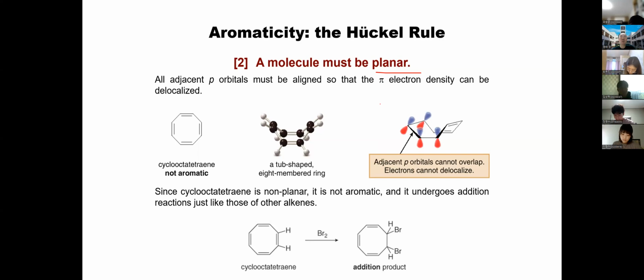Means all the pi electrons should be on the same plane. This condition is the same condition for conjugation. If one molecule has a conjugated effect, all pi electrons should be on the same plane. If they are off the plane, then it's not conjugated. To be conjugated, the pi electrons should be on the same plane and they should move around freely. That is the condition.